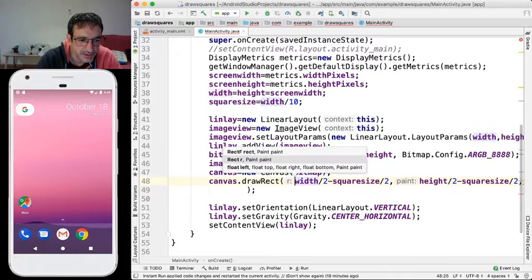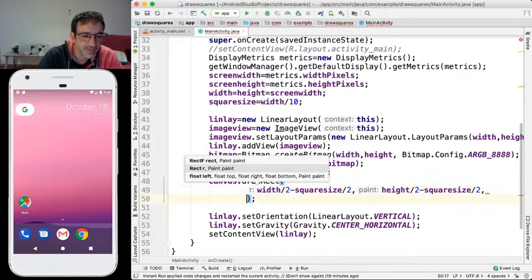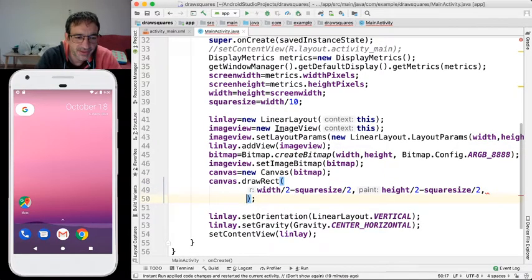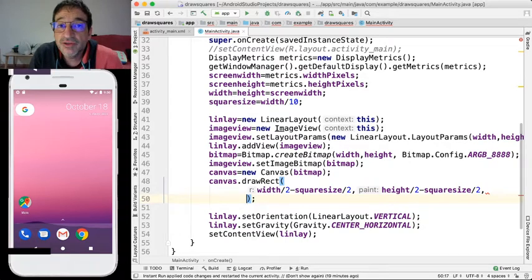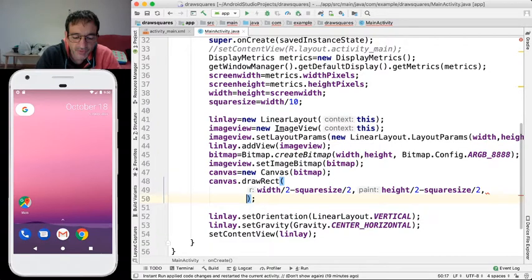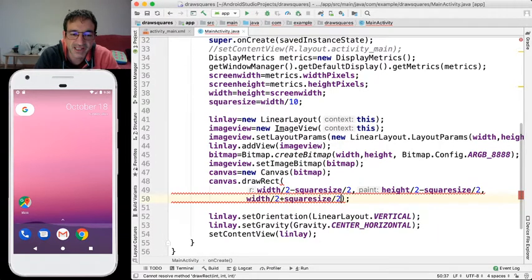Okay, okay. And for the bottom right coordinate of the square, we proceed similarly, but in this case we have to add the square size halves, okay?